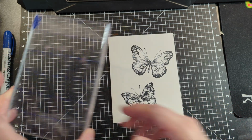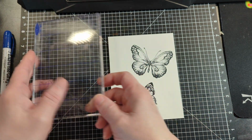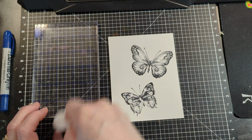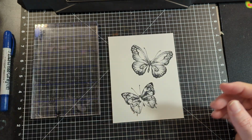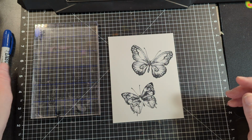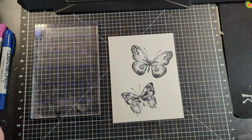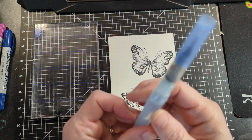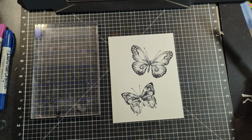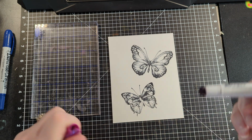So what you're going to do is use an acrylic block. I cleaned it first with one of those little alcohol pads. Just want to make sure that it is not too wet. We are going to be using one of these water brushes. Now, you don't have to use a water brush, but that's what I'm going to be using.